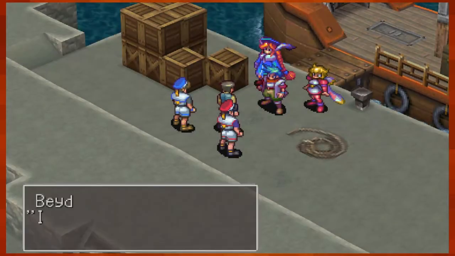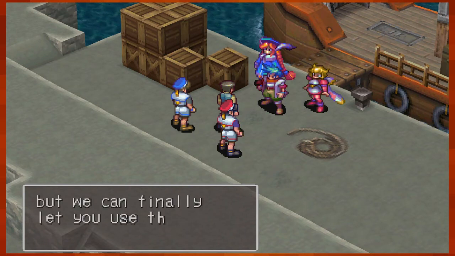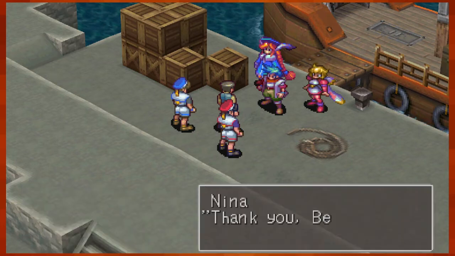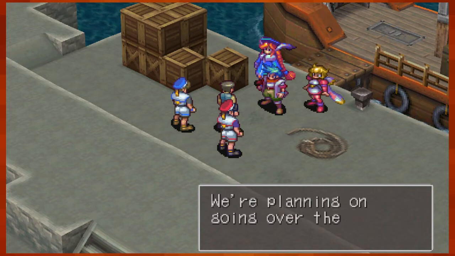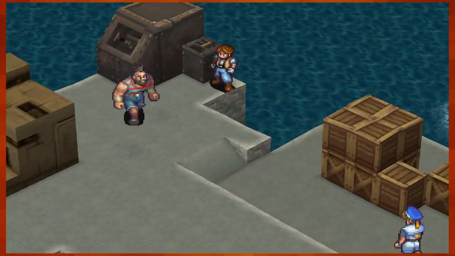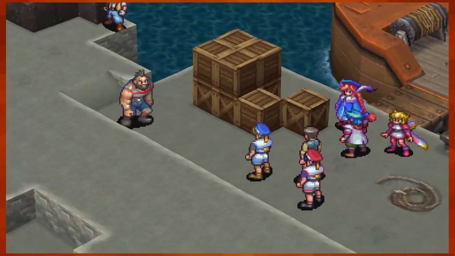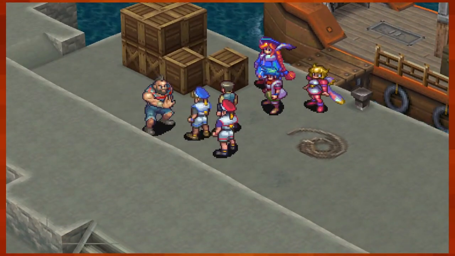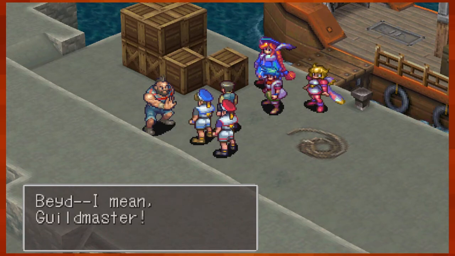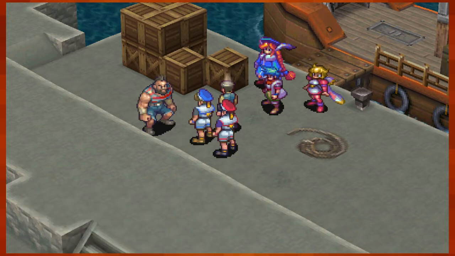We've arrived in Rapala. It took us a while, but we can finally let you use the ship now. These two sailors will take you anywhere you ask them to. Thank you, Ben. We're planning on going over the... Wait! Let me handle this. Let me pilot the ship for them. Guildmaster. Sure, okay, Zig.